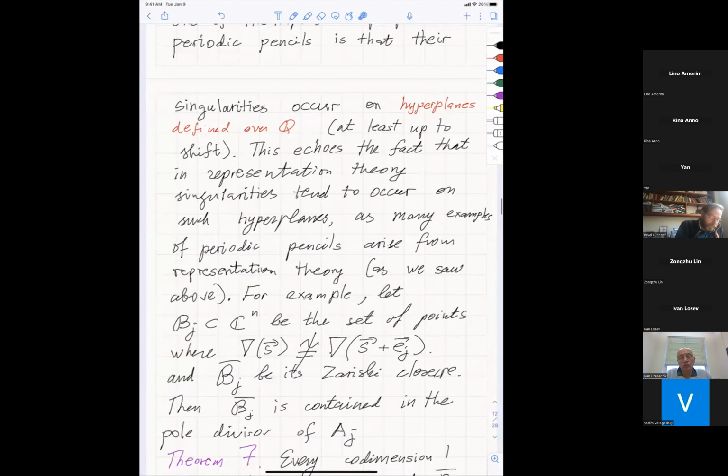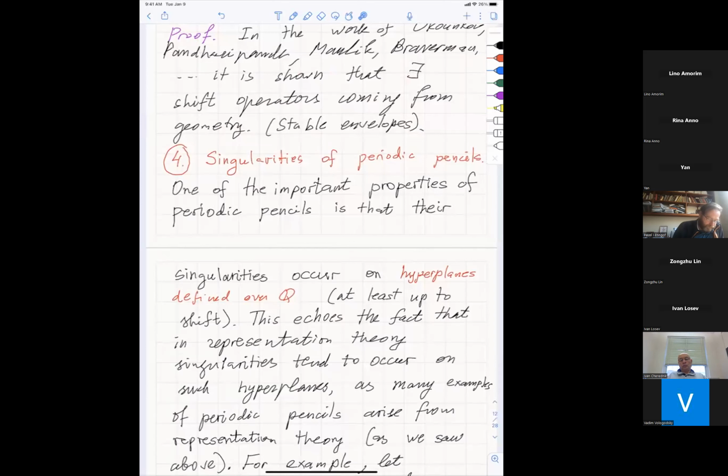But do you mean these regular singularities which you promised somewhere, that for some rational hyperplanes in the S_i, your periodic pencil will have regular singularities in some other variable, so what? No, it always has regular singularities, but by singularities, I mean that this shift operator is going to have poles. It is impossible that it will be completely regular. And so it has poles. Other things are like monodromy can become non-semi-simple, for example. All kinds of phenomena like that happen on hyperplanes. Okay, good.